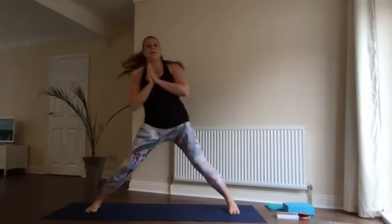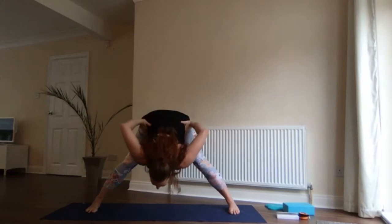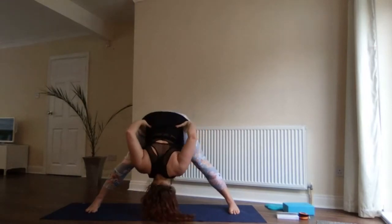Now you can maybe open the legs a bit wider. If your arms are like this, your wrists should be about the ankles. That should be the right distance. We're going to forward bend, and the first time we're going to place our hands on our hips. So inhale, lift your chest, and then exhale, fold forward, keeping your elbows up to the sky.